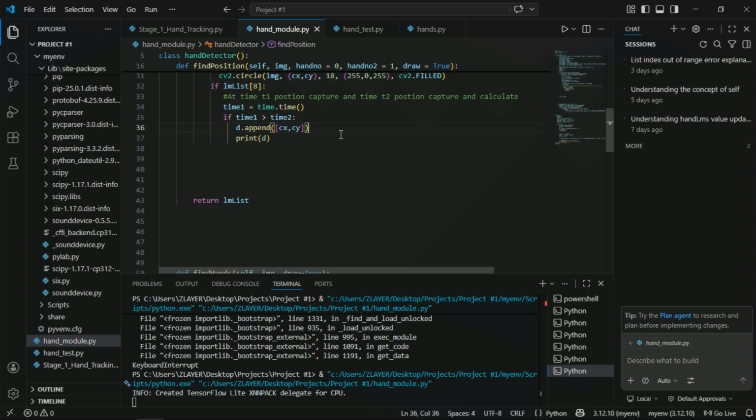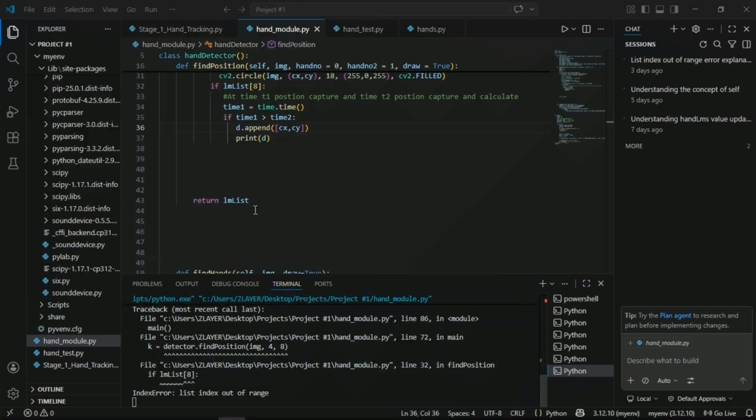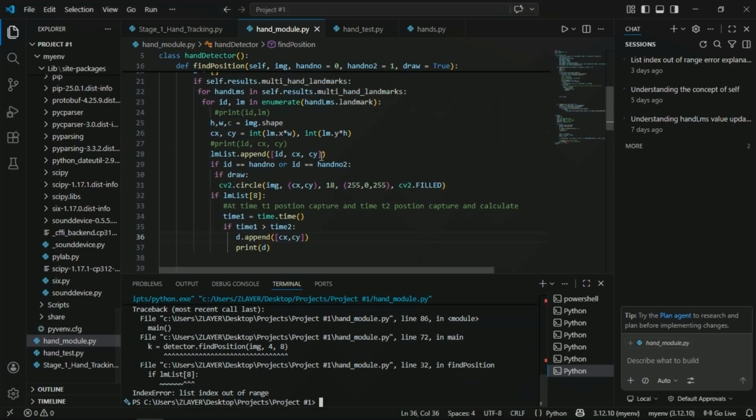You just want to fill every loop. I want two values to be filled every 10 milliseconds. And what is wrong with this? Oh, index out of range. What do you mean index out of range?